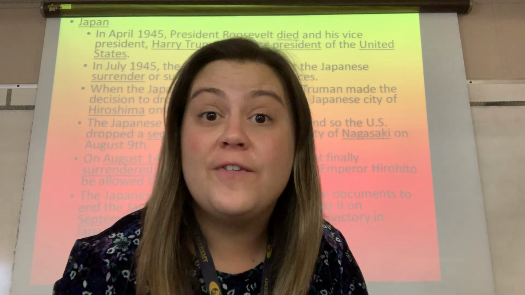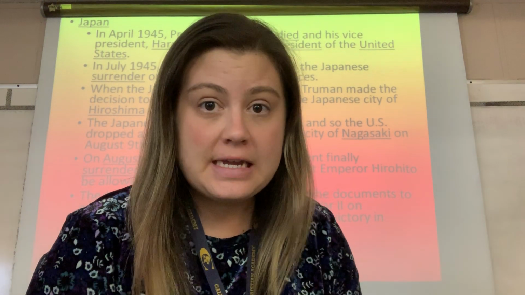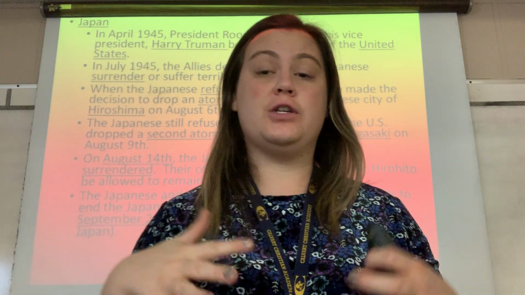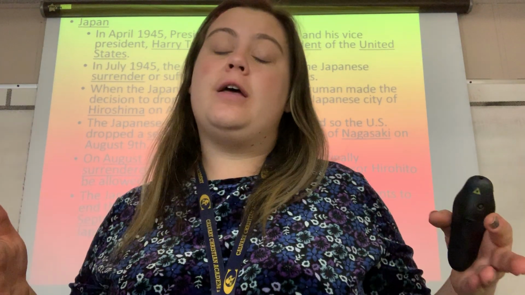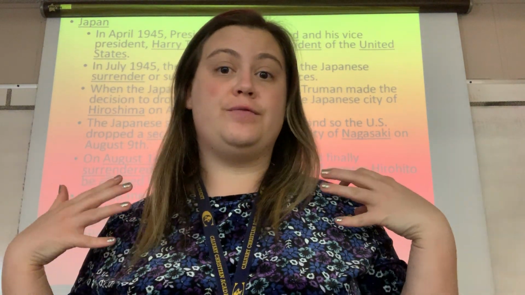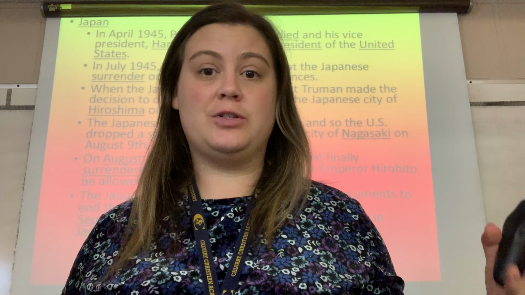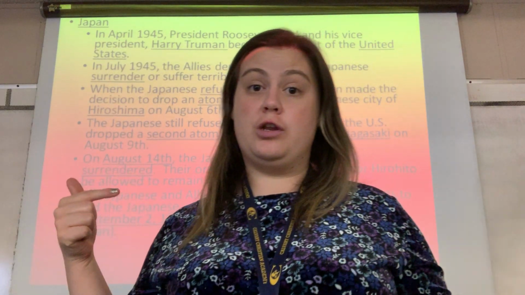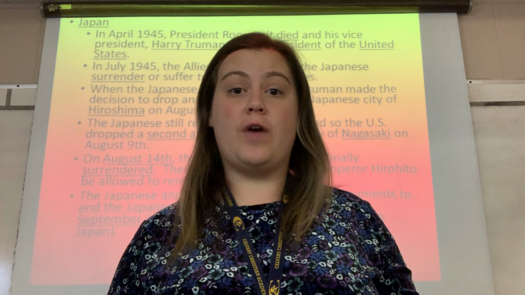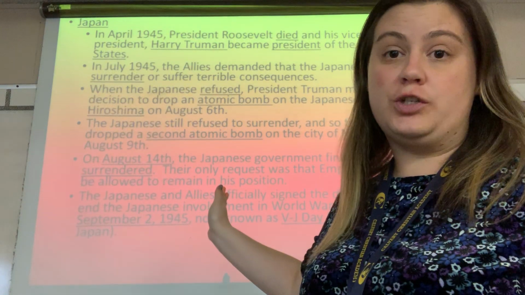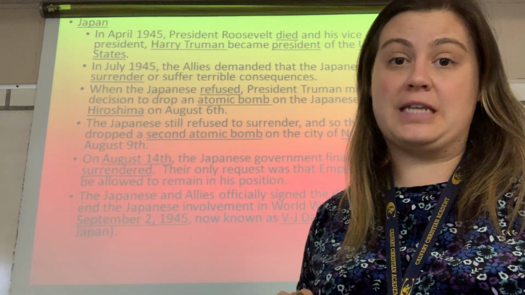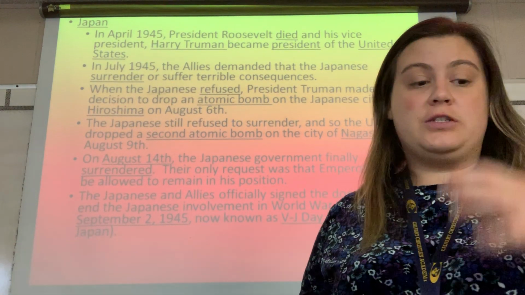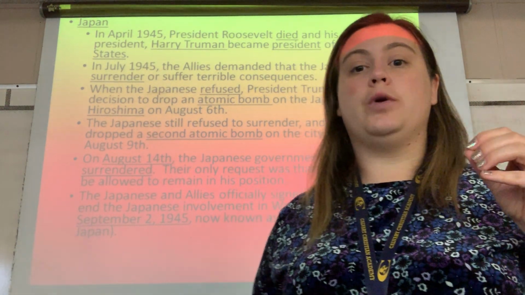All right, we are gonna finish up chapter 18 because we're gonna look at section 3. We previously finished up section 2, which went over the course of the war, kind of just the big battles that took place in the basics. We concluded by saying that VE Day, Victory in Europe Day, was May 8th, 1945, and then Victory in Japan, VJ Day, was September 2nd, 1945. So the final section in this chapter is the consequences of the war.